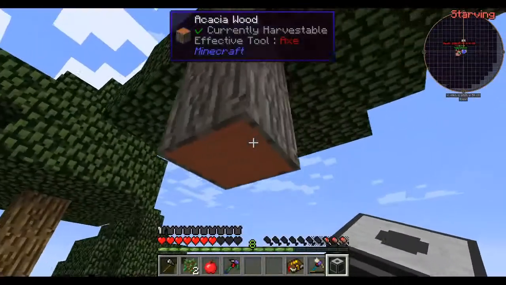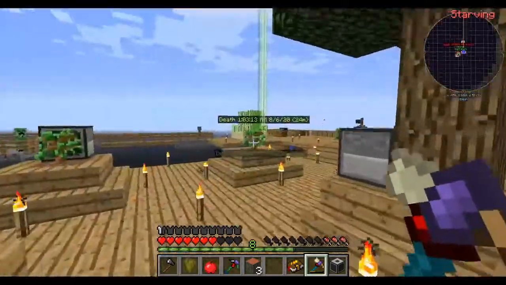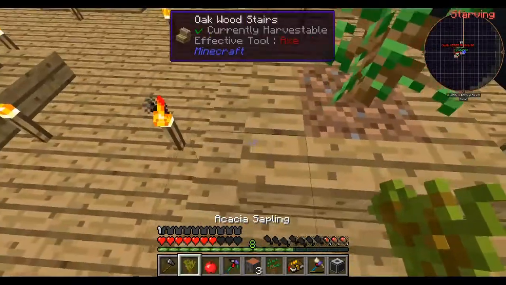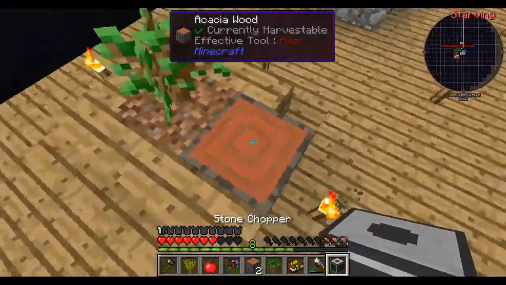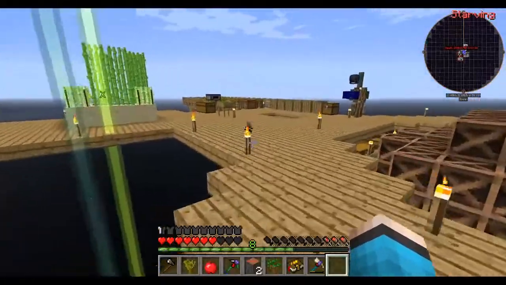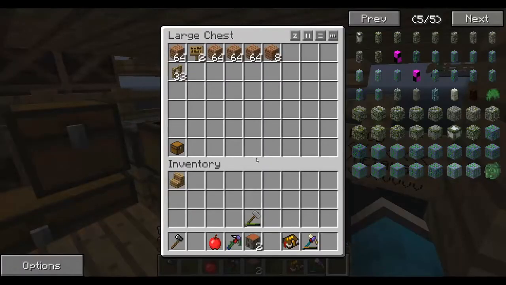This one. Oh. Apparently these choppers don't work well with acacia saplings. Rip. So, good to know. And dark oaks only grow if you plant them in 2x2s. Which also sucks. Well, we have an automated tree trimming service. Sure, yeah. So hopefully we'll get more wood out of that.